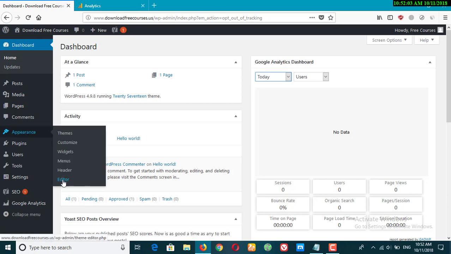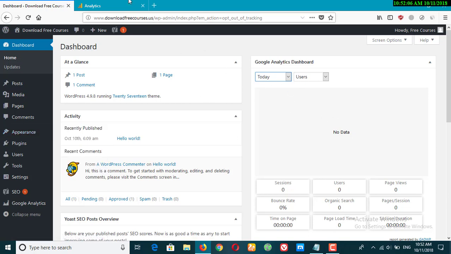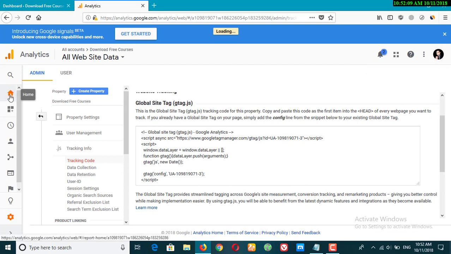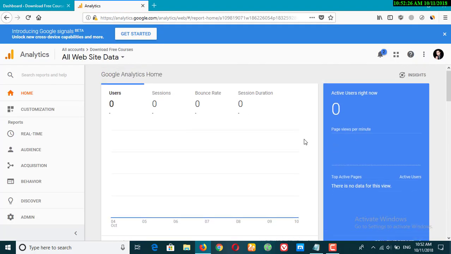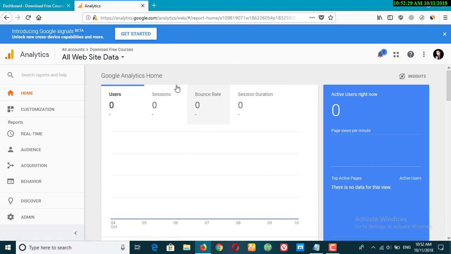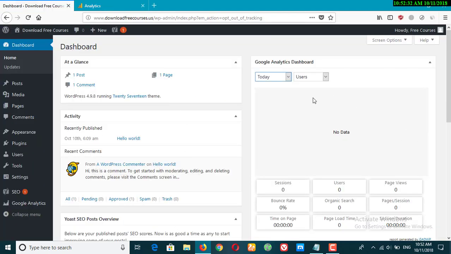Why do I recommend this instead of pasting into the editor? Because otherwise you would have to go to Google Analytics every day and check right on the home page how many users you are getting daily and all the stuff. It is very easy to check the users and other stats in your own dashboard. I highly recommend this dashboard plugin, because I'm just not going to come here every day to check Google Analytics. I can simply come into my Download Free Tutorial Courses site and check the user stats and other stuff like this. So this is going to help me, and this concludes the tutorial.